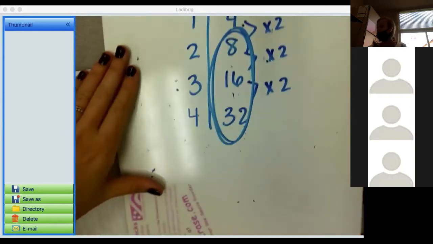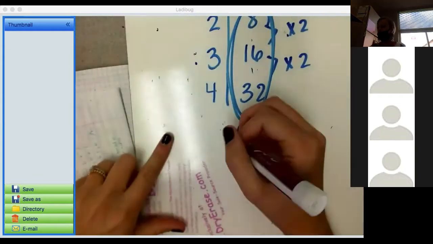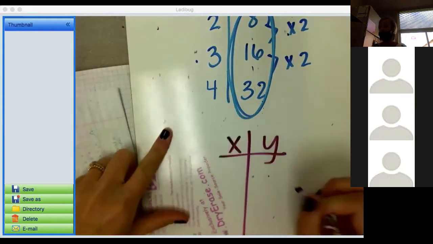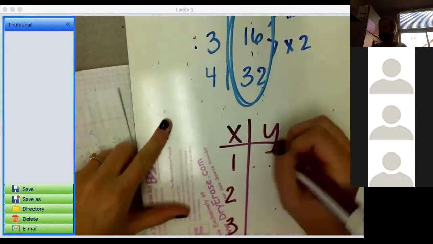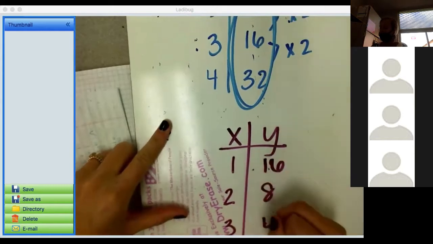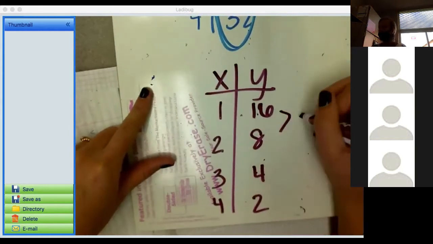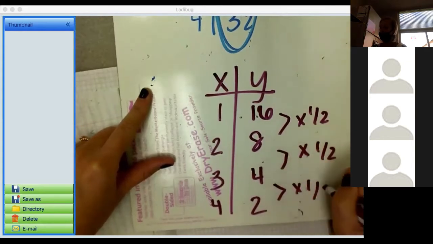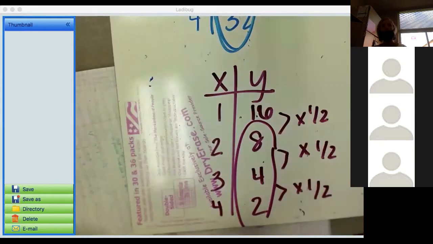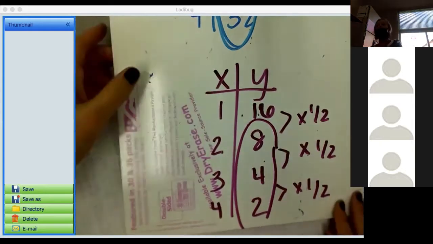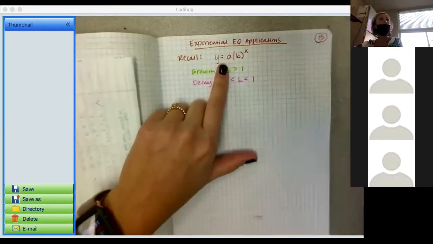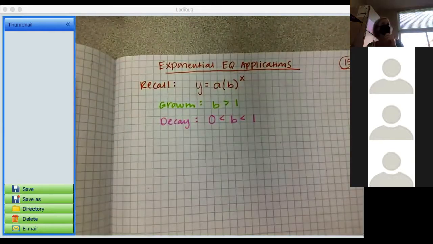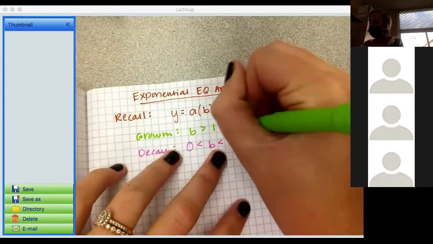Pick a number less than 1, somebody, but bigger than 0. 1/2 sounds good. If it's 1, it'll be a constant. 1, 2, 3, 4. All right, if we multiply by a number smaller than 1, what's happening to my numbers? They're getting smaller, which means it's decreasing, decaying, okay? So you should be able to look at an exponential function, see the factor, and be like, oh, that's growing or that's getting smaller. Sound good? All right, so this is the part I'm hoping you remember from Math 3.